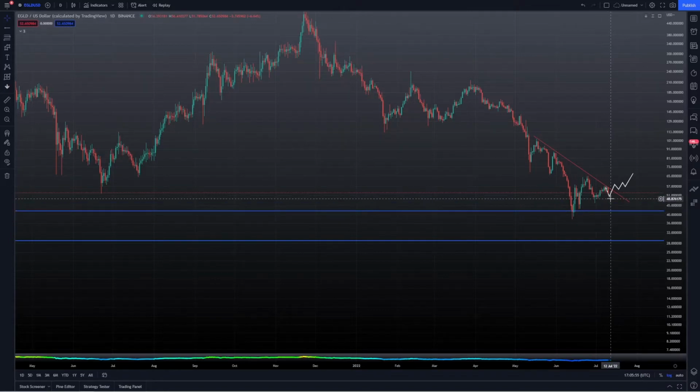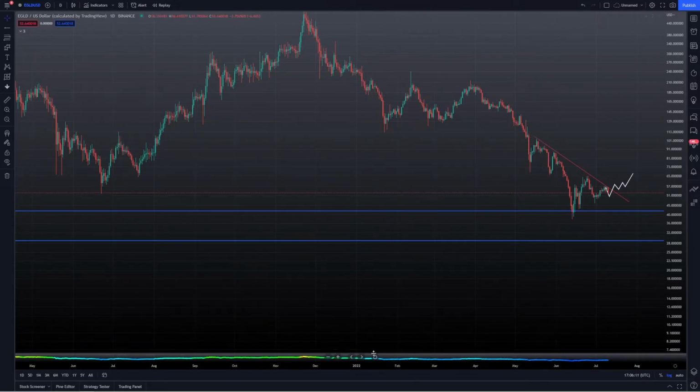Now, if you see Bitcoin start to bounce from here, maybe it goes to $25,000, then ideally that's going to break this downward sloping resistance. It's going to break this lower high at around $65, $66, and lead me to target some of these lower highs around $88 and again $103.